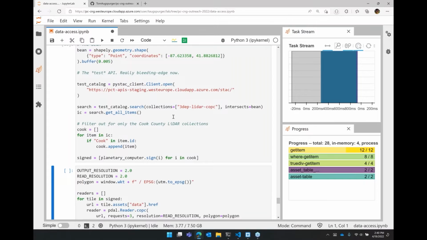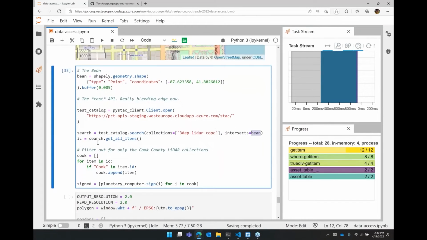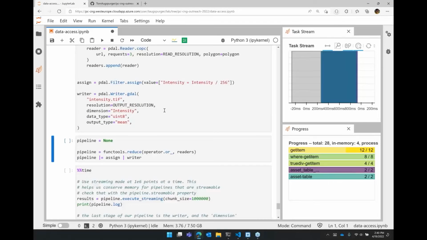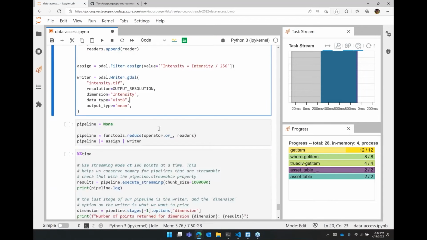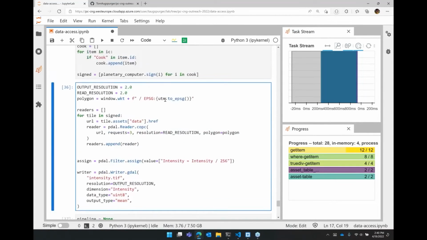Again, using STAC to search for these COPC items that intersect with this geometry here, this circle. We can do stuff with PDAL that I do not understand, but you can ask Howard about that. We're going to create an intensity TIFF from the COPC file.